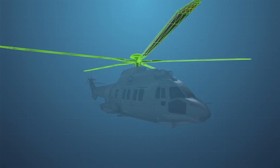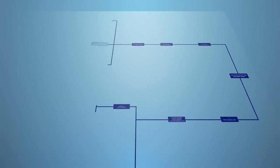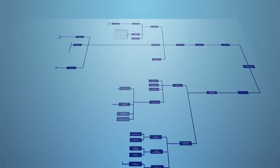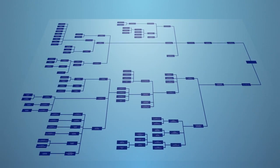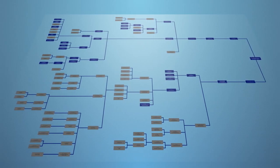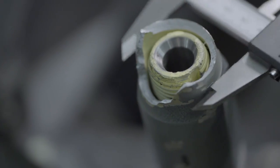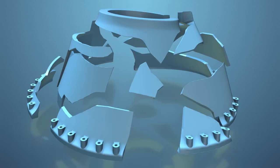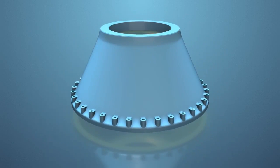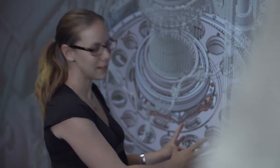Initial observations revealed that the rotor had separated from the cabin. In response, we began by listing all the possible scenarios that could have led to such an outcome, even the most improbable ones. One by one, every branch on the fault tree analysis was put to the test in order to confirm or rule out each hypothesis. We drew on all the information gathered by the investigators on site to piece together exactly what happened. Each and every detail was taken into consideration. We also used complex numerical models in simulating different failure modes, comparing them with observations of the actual parts.